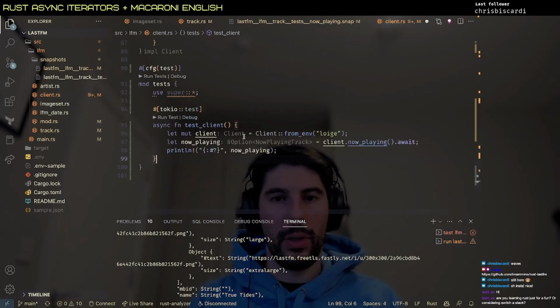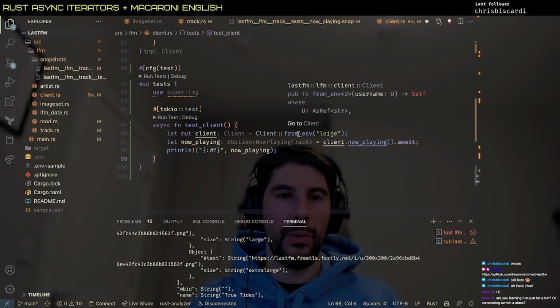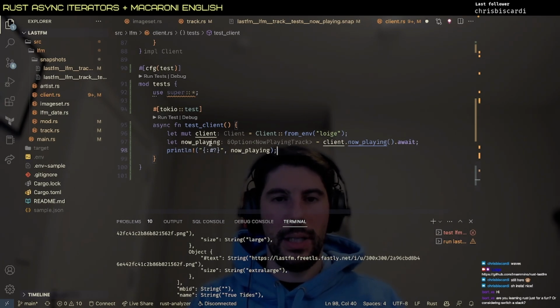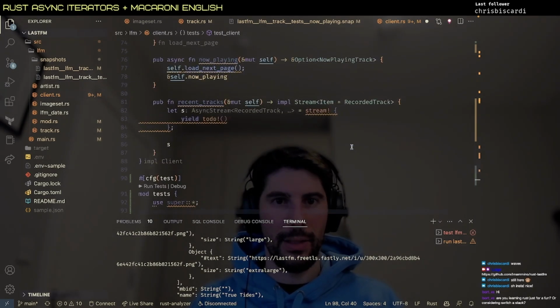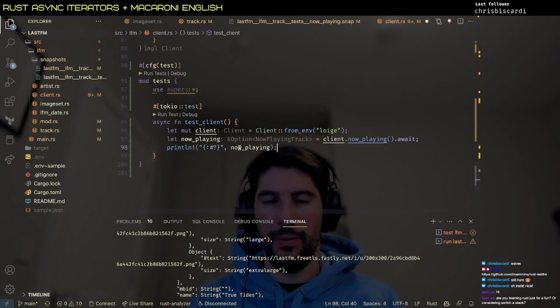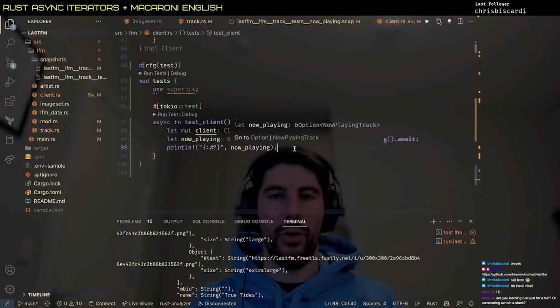So we want to create a new client from env. By the way, I created this from_env helper, which basically reads my .env file, so I don't have to show you my API key. And in this .env file, I have my actual API key. And then what it does, it runs this now_playing().await, and this now_playing is going to fetch the next page because that's the way we defined it, and it's going to print the now playing, which if I'm not listening to anything, it should be none.